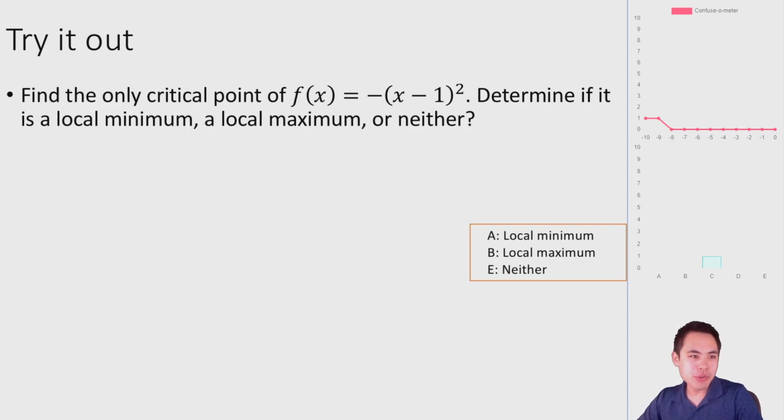Actually, I should have had "don't know" there instead of "neither," since using the derivative test, you can't actually figure out that it's neither of those, because sometimes you'll have a local minimum where the second derivative is also equal to 0. One easy example is f of x is equal to x to the 4th. But anyway, the key here is just to take both derivatives. I'll give you all a moment to work through this.